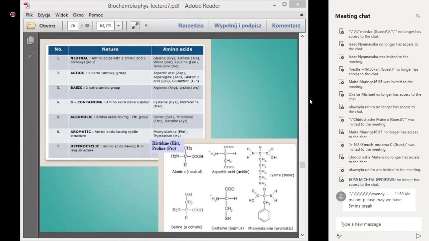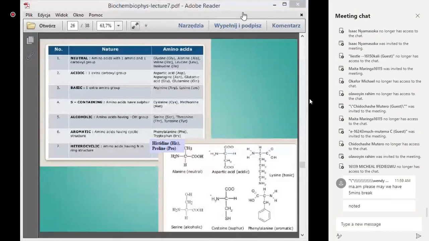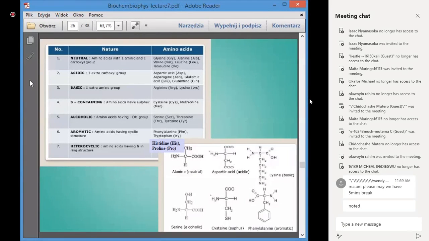But I think easier to remember are such three letter symbols. I'm so sorry, you want to have a break, but we will just finish, okay? Because then I have the next lecture. So just a few more minutes and we will finish, okay? Because, you know, I have 3 lectures today, and just when I finish the one, after a few minutes, I start the other. Okay, so just 2 more slides and we will finish, okay?